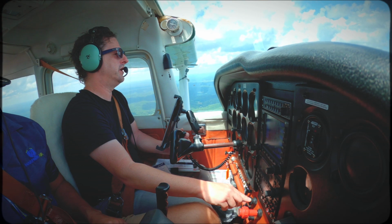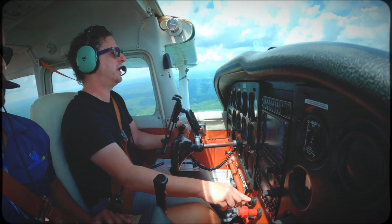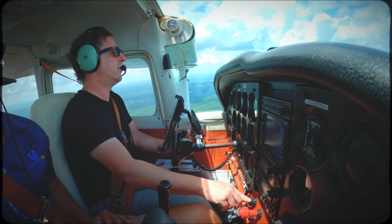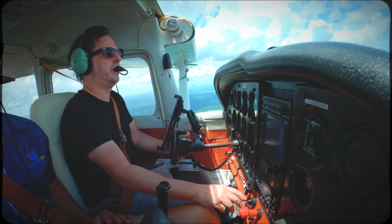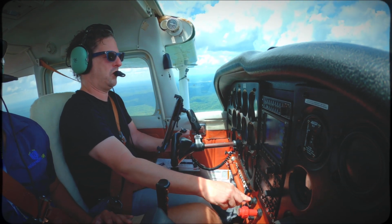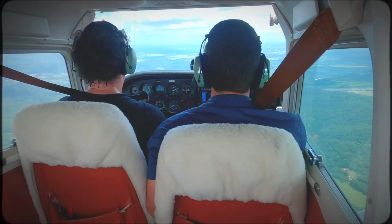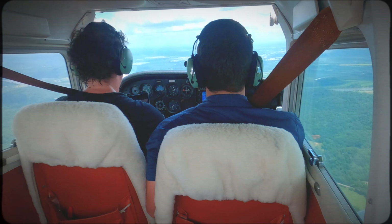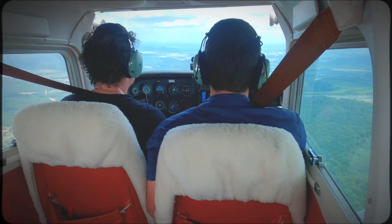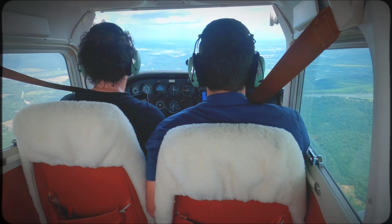Johnson traffic, Skyhawk 80 Echo, 5 miles west of the field, inbound for the 45 downwind, runway 20 at 2,500 feet. Johnson traffic, 36 Alpha Juliet is a 5 mile final on the ILS 20. And 80 Echo, the light's forward at 12 o'clock, 3 miles. We'll turn westbound. You can pass south of us. 80 Echo.